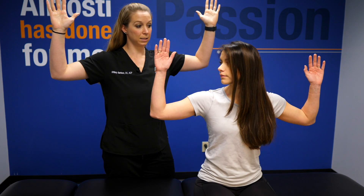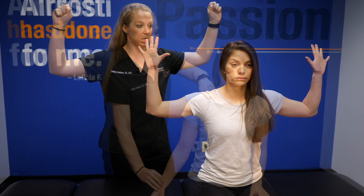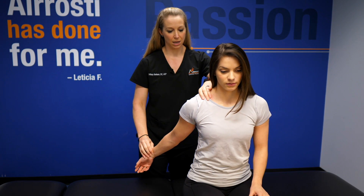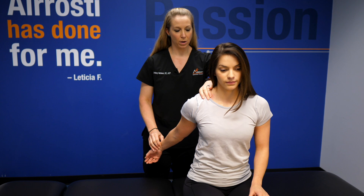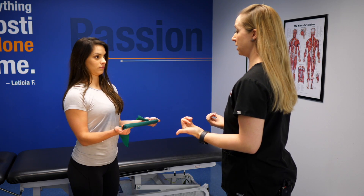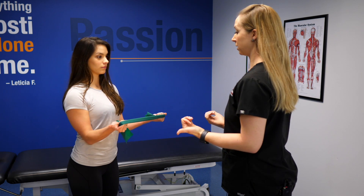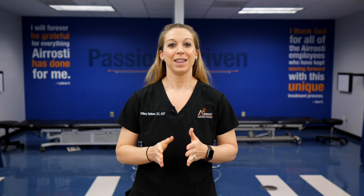So let's talk about how Erosti is a little different. Each visit is a whole hour long, one-on-one. The first half is with me — I do a very thorough examination to get down to the root cause of your condition. I then do a very specific manual therapy, all with my thumbs, to address any tight tissue that's causing pain or restriction in range of motion. Right afterwards, we go to the rehab side, where you have a couple things you can do at home to release that tight tissue on your own, as well as strengthen any weak areas leading to your condition. This is that one-two punch that we need to not only get you feeling better faster, but keep it good for the long haul.